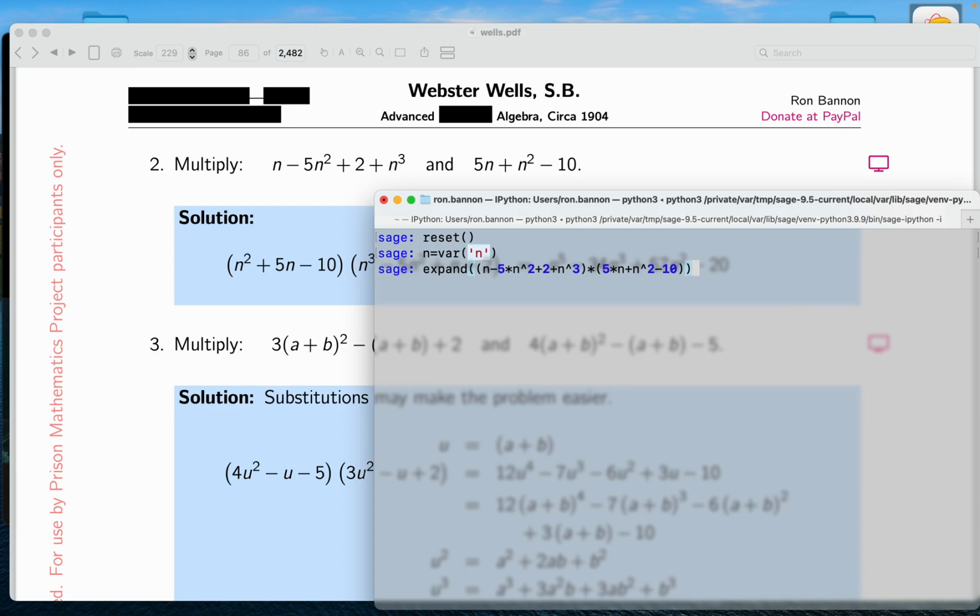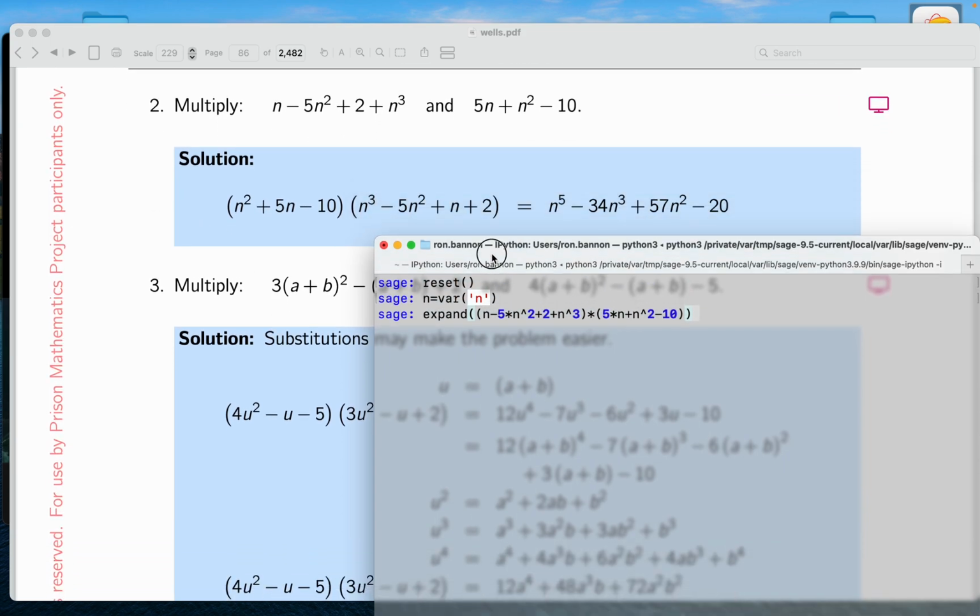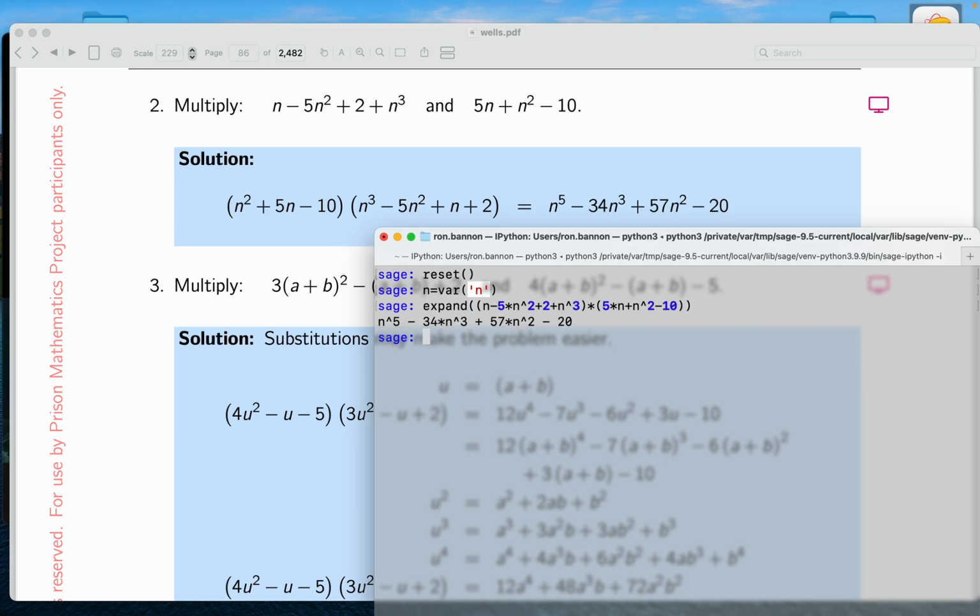You're going to make mistakes. Nice thing about having a key, though, if I make a mistake, I'm going to see the mistake. And I'm expecting to get that answer over there. And I'm going to look at it. Did I get the right answer? n to the fifth minus 34n cubed, 57n squared minus 20. Things are working as advertised.